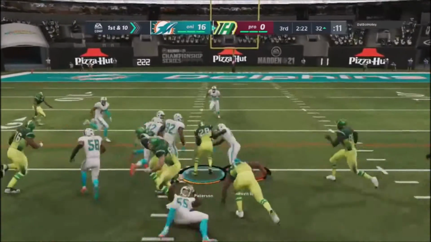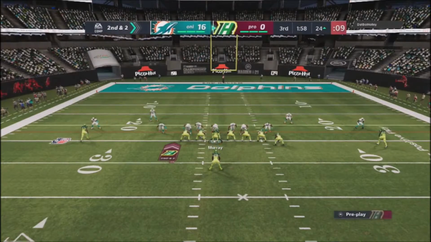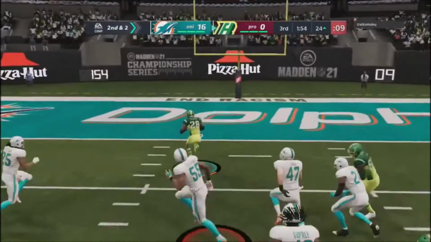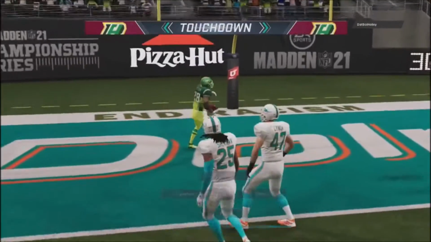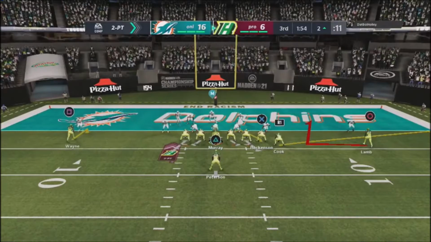So, inside run here by AP. AP breaks a tackle and gets me a couple more yards. It's one of the advantages of having a break tackle type running back. And right here, AP just takes off. This guy just starts flopping all over the place, trying to click on the guys. And as a result, I get myself within 2 scores.